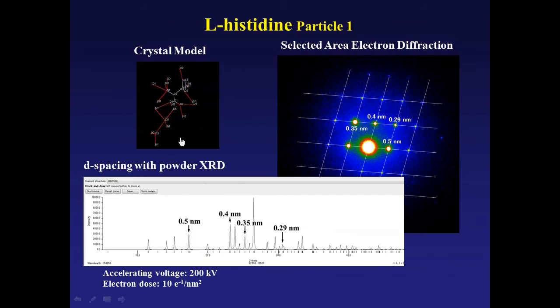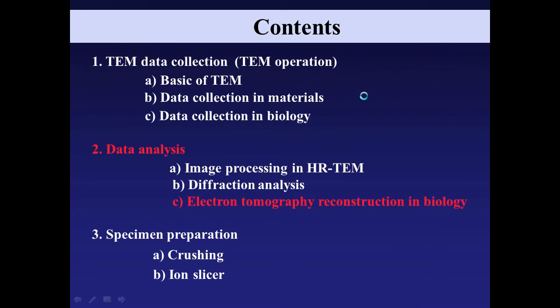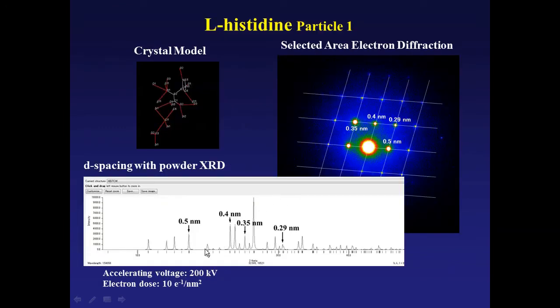Okay, comparing with this X-ray diffraction spot, we can observe the same information from the electron diffraction pattern, as in this reconstructed image here. Compared with X-ray diffraction, X-ray diffraction has all the d-spacings, but electron diffraction information is limited due to the incident electron beam direction. The excited planes are limited, but we can identify the same planes like this.